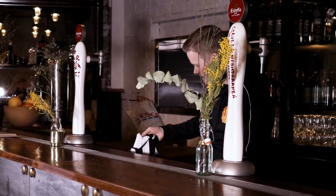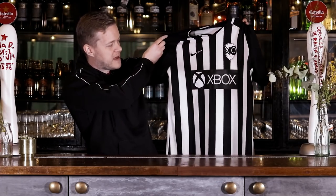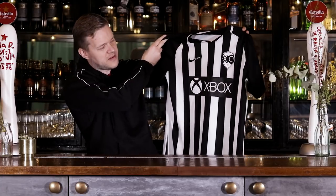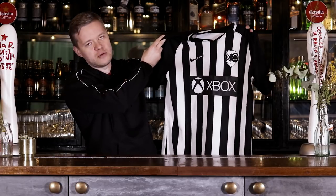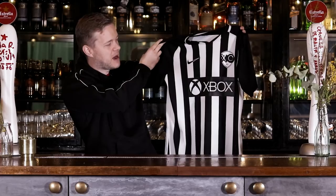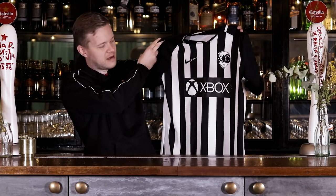I know this one, XO FC. I can't say too much bad about this because True Geordie, I've met him, he's a big bloke. Obviously it's the Newcastle theme, the black and white. I don't think of Juventus with this, I think of Newcastle because I know it's XO. It suits their brand very, very well. It's a nice kit. I've said nice again. It's not doing loads for me, but basically it's a Newcastle kit for True Geordie's team, isn't it, at the end of the day? And I'll give it a 7 out of 10 just because I don't want to get beat up.